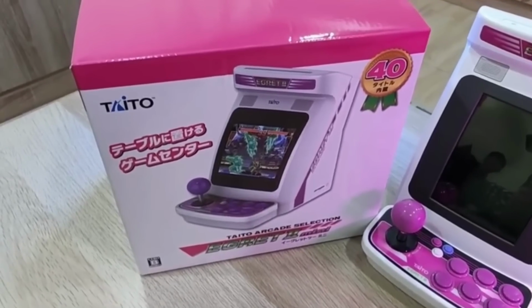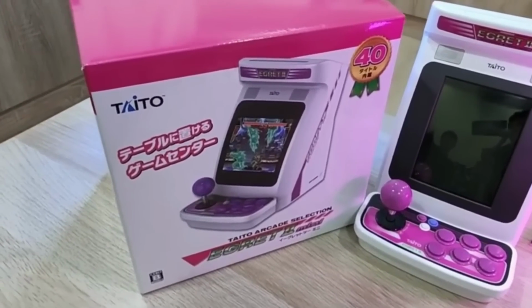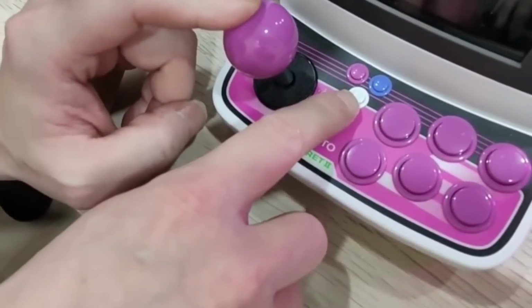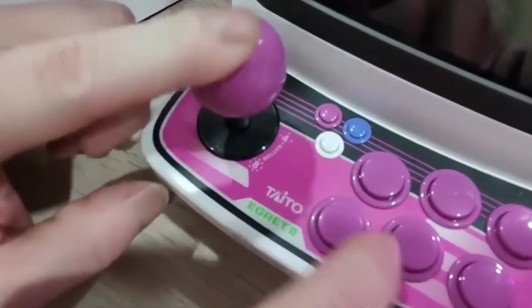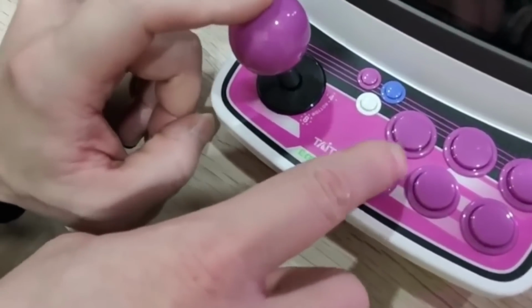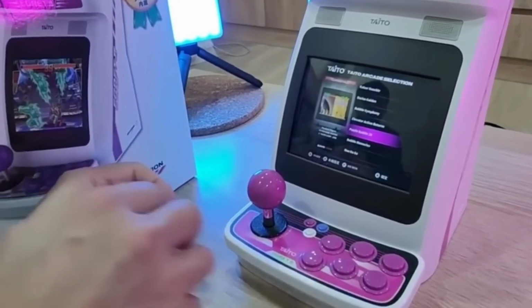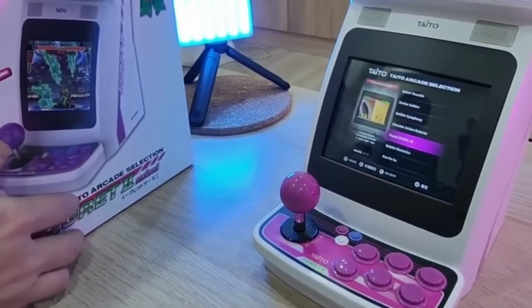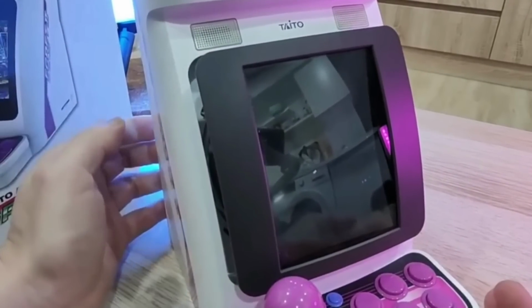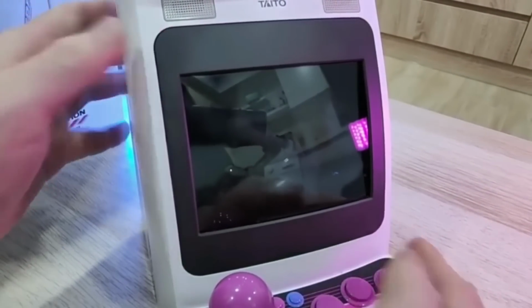It weighs just a couple of pounds and stands about 8.5 inches tall, making it compact enough to fit anywhere. The joystick and buttons, although scaled down, mirror the original cabinet's layout, offering a solo play experience that's both authentic and satisfying. The 5-inch 4:3 display, with a resolution of 1024 by 768, is surprisingly large for the unit's size, and the rotating screen is a game-changer for titles like Rayforce, which look amazing in their intended vertical orientation.